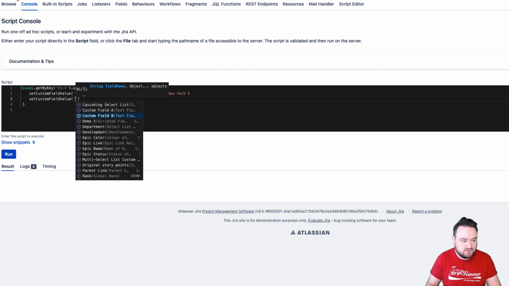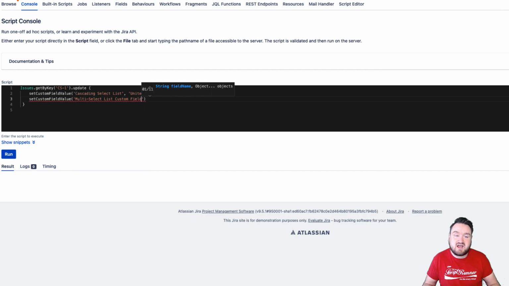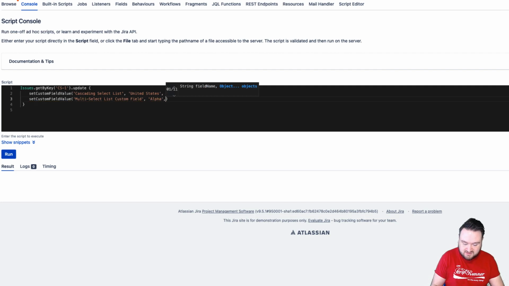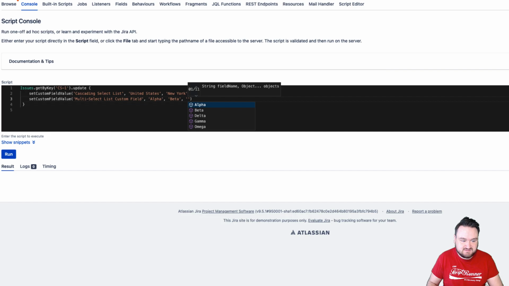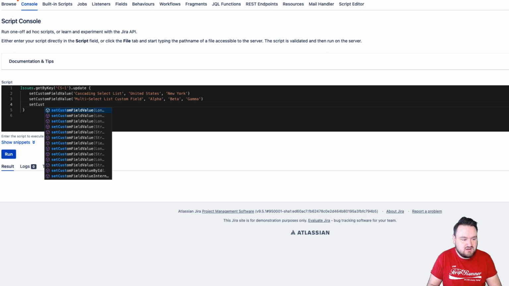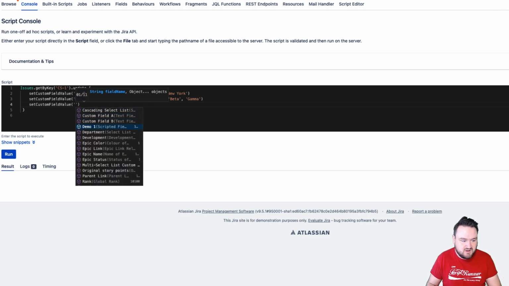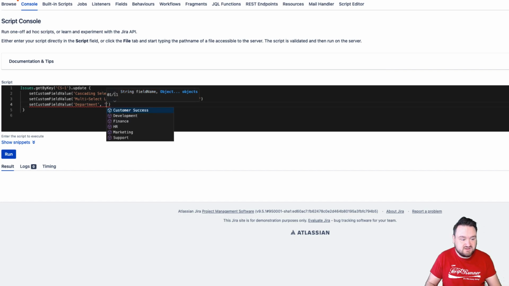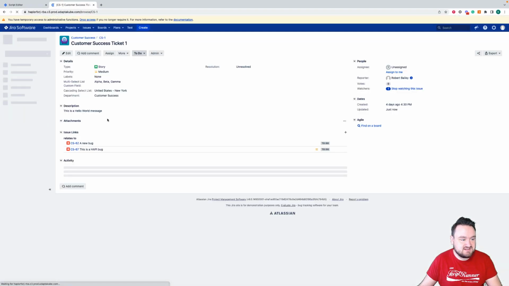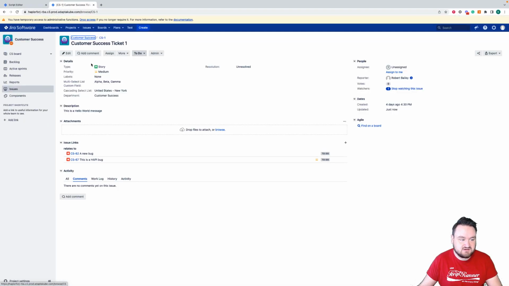I'm going to select the multi-select list now, and I can add the options that I want to. I could either just use alpha, or I can go further and update with all of the options that I want selected. Finally, the single select list. In this one, it's called department, and here I just get the options that are available for my department. Now I can click run. This is going to update the issue, and I can go to see the issue has been updated with the correct options that I've selected according to my scripts.